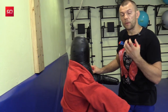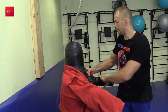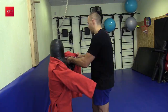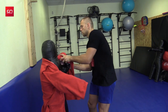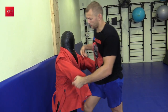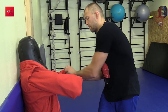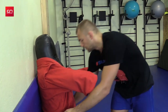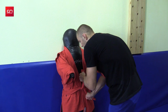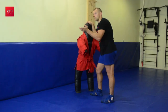Freestyle guys, once they switch to sambo, it's hard for them to wrestle. I'll tell you how to deal with that after I get the dummy dressed. Look — beautiful! Our Piotr Alekseevich has short arms, so I have to tuck the sleeves. If you want to know how to tie a belt, I can shoot a video on that.